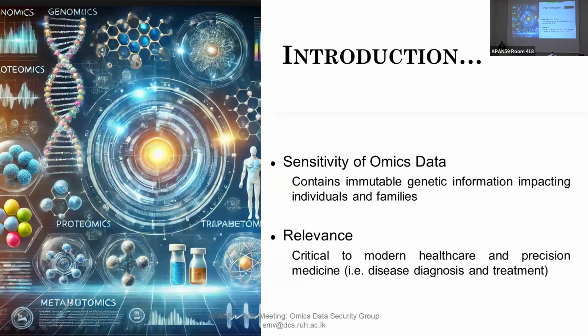I think you understand why it is sensitive. Gene data is DNA data. If there's a crime, sometimes we need gene data or DNA to identify who the victim is. So in that case, it is a unique data. DNA is unique, right? And also it's immutable. We can't change the DNA of some person, some living being.